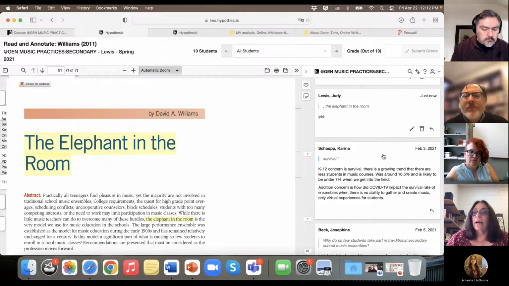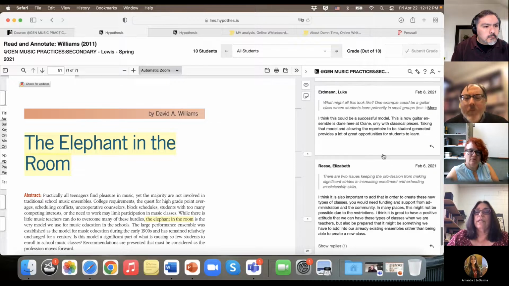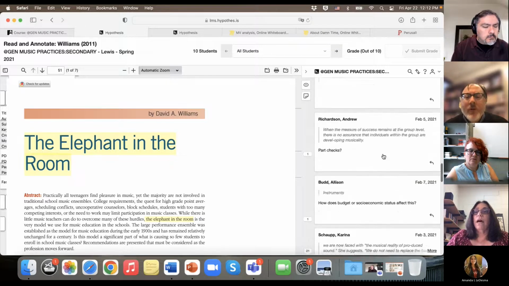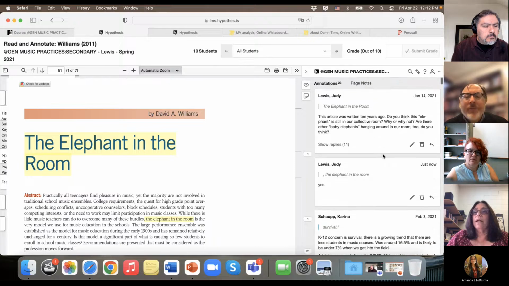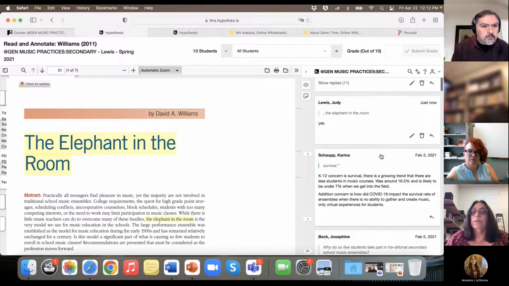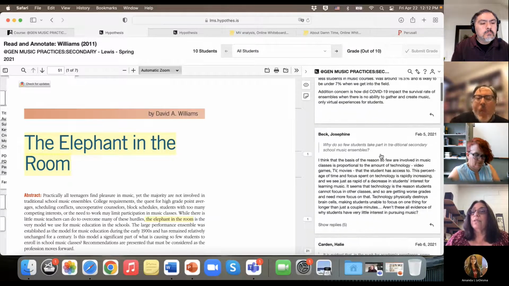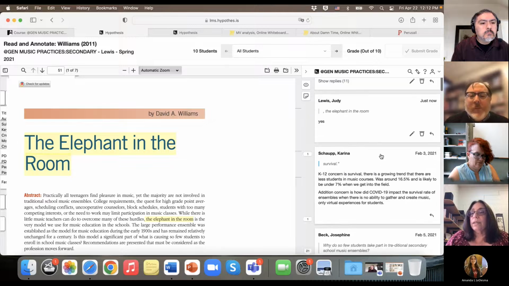What you're seeing here is all of the different annotations that the students, I had 10 students in this course, all the different annotations that they made. I asked the students to not only highlight and annotate, but to make comments, pose questions to their peers, and then to respond every week to at least 2 or 3 of their peers' comments.